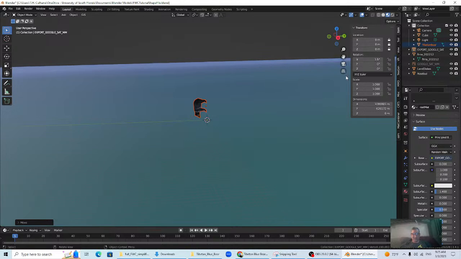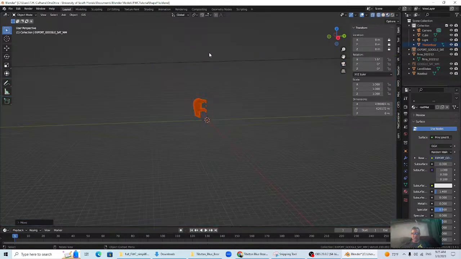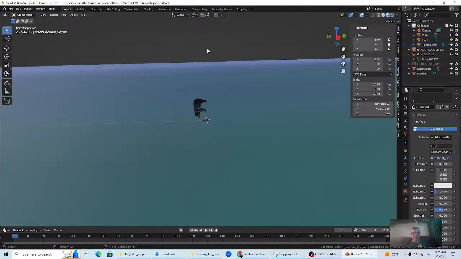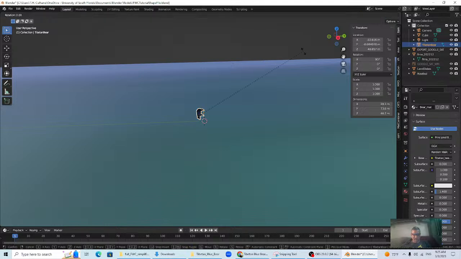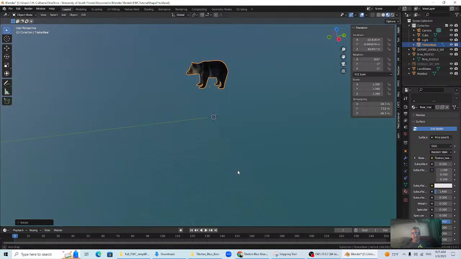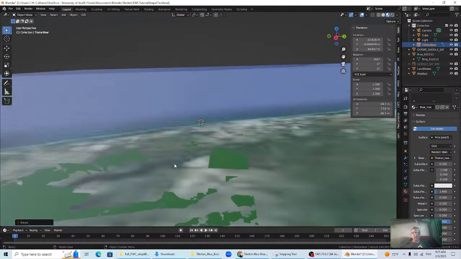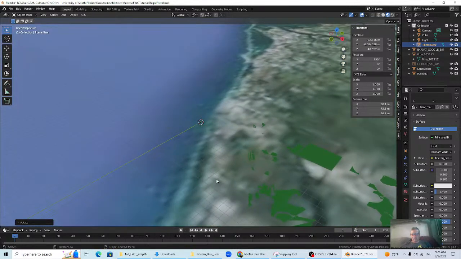in, oops, I'm rotating the landscape, not the bear. That would be bad. Oh, shoot. Okay. So this is the world, and there's the bear. So let's rotate the bear on the x-axis, R and X, and put the bear upright. Alright. And now let's move the bear down to Pasco.